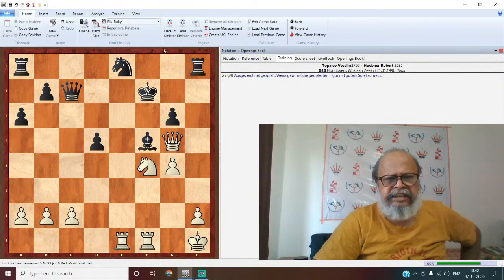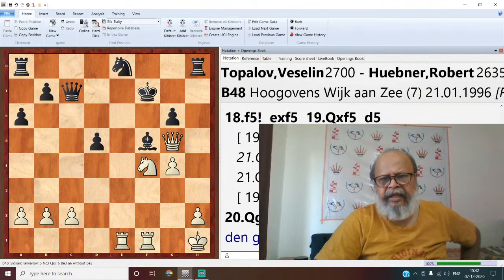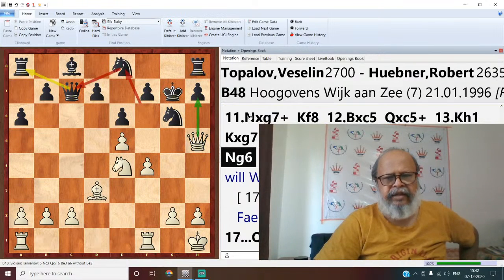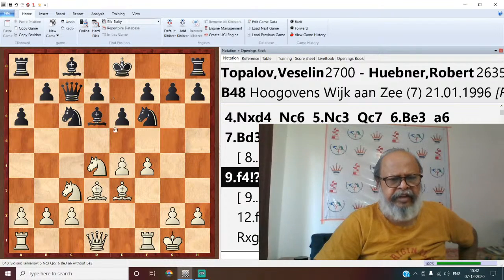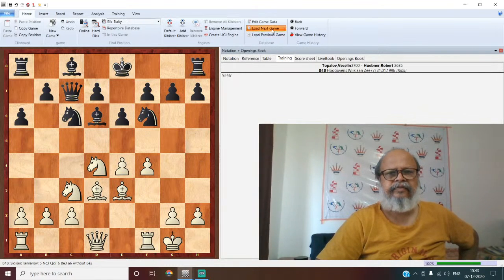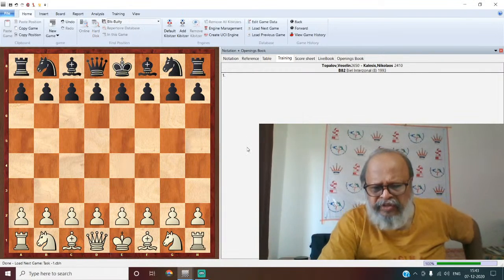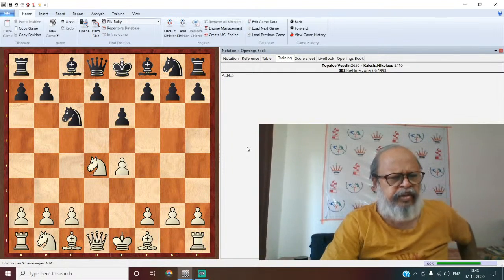So this is giving a dangerous attack. Please note that this line is good. This line is very good. Knight f6, this knight, bishop c5, bd6, then f4. All right. These are Topalov's games. I found it distracting. He is very well prepared for this variation.